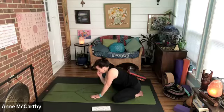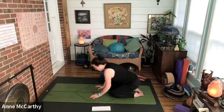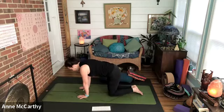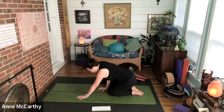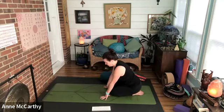Go ahead and come up and bring your knees together. You can come up into tabletop and we're going to sink back down again towards our feet. Again, same rules if you need pillows between, so your knees are together this time.